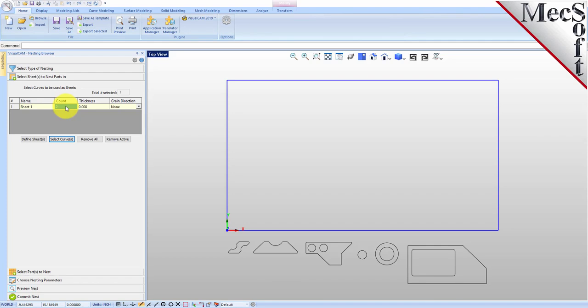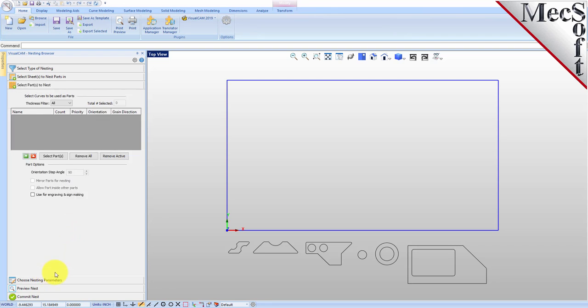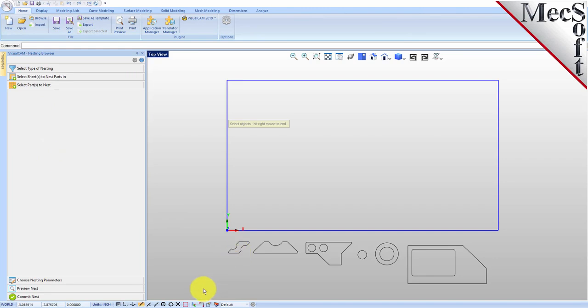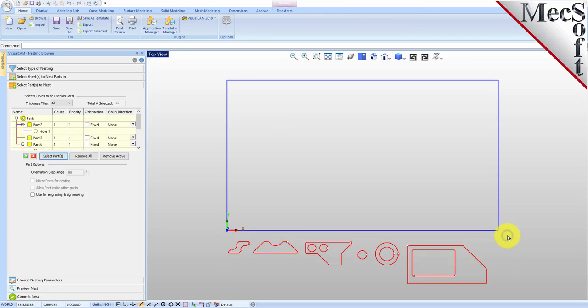Next, we'll select our parts to be nested. Pick the Select Parts tab of the nesting browser, and then pick Select Curves. Then, we'll window select all of our part geometry and then right-click or press Enter to add each part to the parts list of the nesting browser. The nesting software determines the exterior and interior of each selected part.